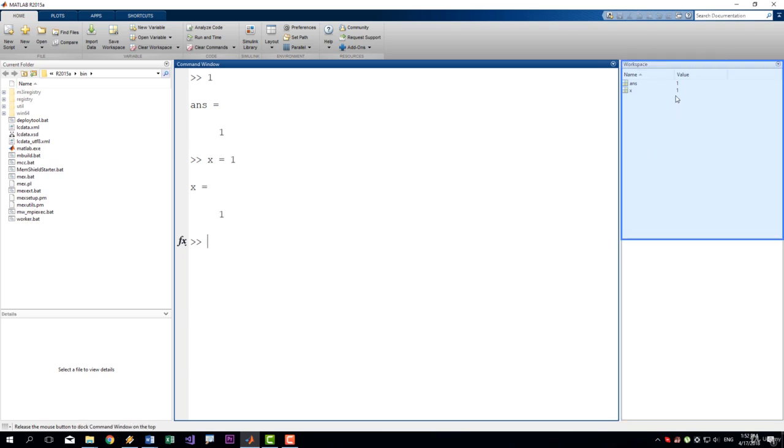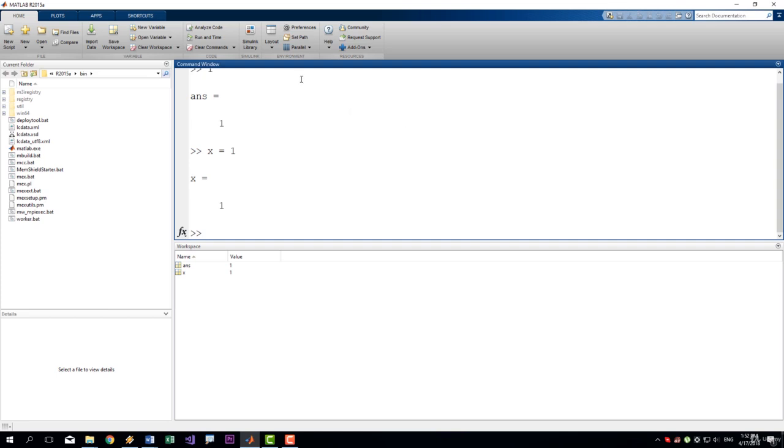So if I let my command window go above the workspace, it currently takes only half of the space. These windows will get one on top of the other. Since there is no other space here, they will stretch horizontally to fill in that space.